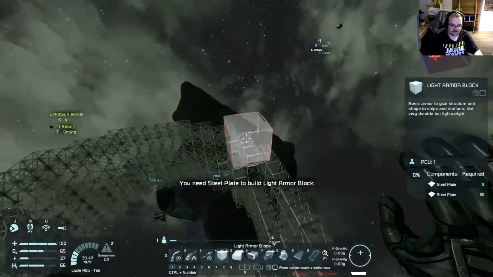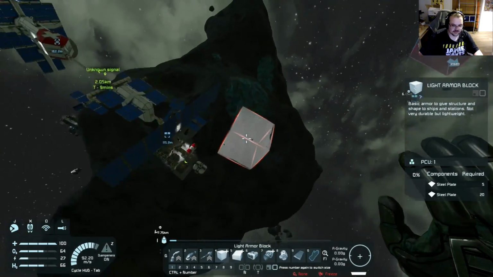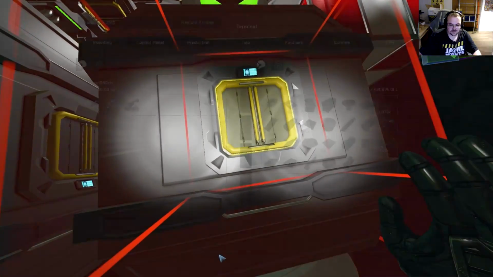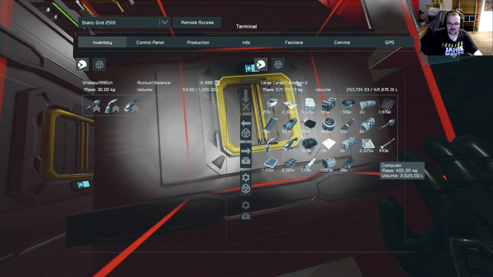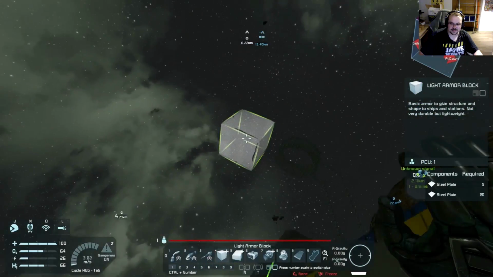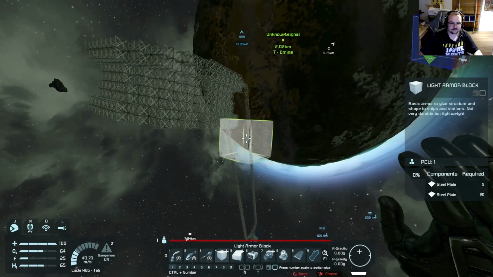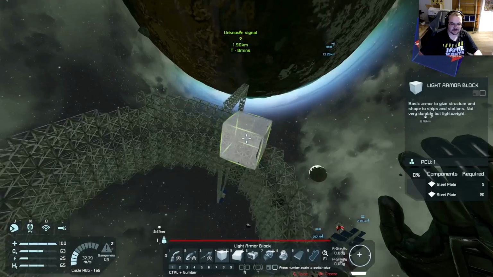That was about 370 steel plates that we just placed in blocks alone. Now times that by, what is it, 25, and then you know how many steel plates we'll need to at least weld all the blocks that we just put down. It's kind of insane if you think about it.